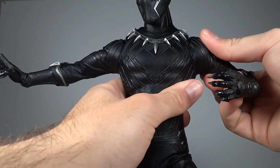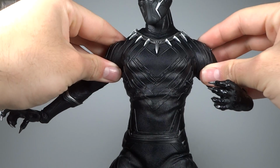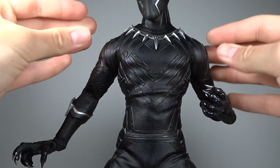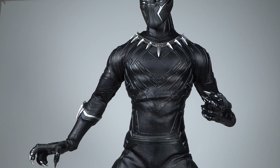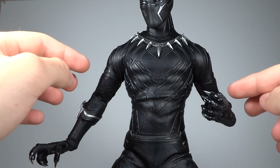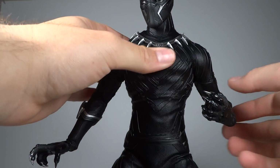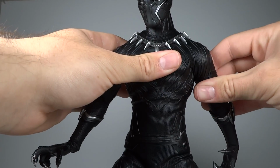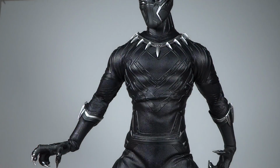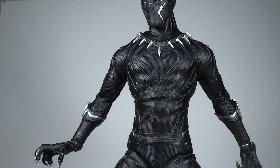The shoulder area is kind of stiff. It's very strange. It almost feels like a strange body, because the shoulder joints seem very sturdy and hard to move actually. So that is quite interesting. But he does have decent articulation. You can't really go forward much because of his costume, but it's not a massive hindrance. The bicep swivel, he does swivel, but it does feel hindered. It feels like you're stretching the suit when you move him at the bicep, which I don't like.